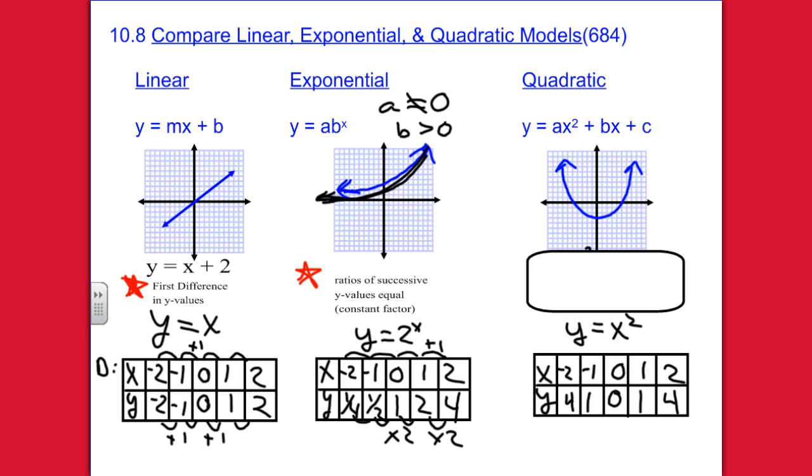Yes. But how do we find some kind of a consistent thing like we did in the previous, where we found +1, +1, +1, or over here we found ×2, ×2, ×2? How can we find this beautiful kind of constant thing over here is the question. And do you know, Jeremy? If you actually were to receive this set of points, would you be able to just say that is quadratic? Yes, because you see the U, the 4's on either end, and it's coming to 0.